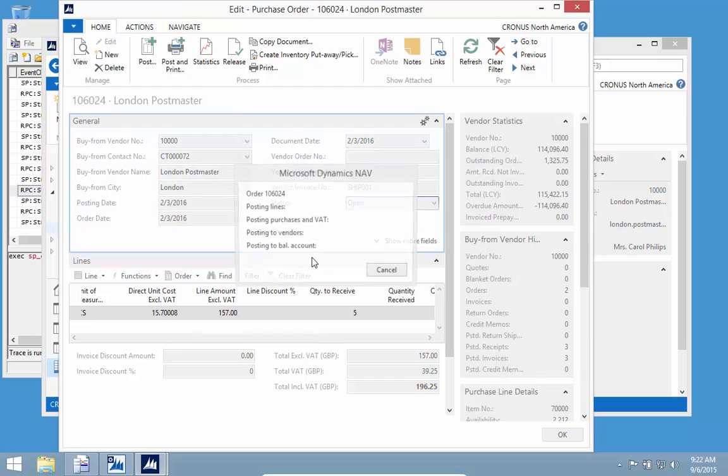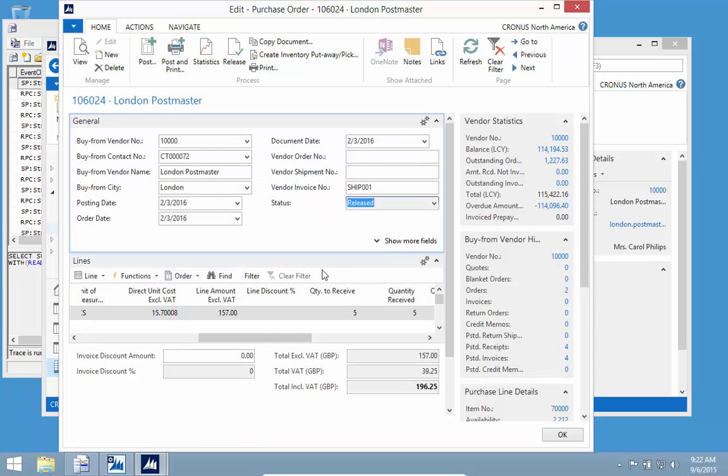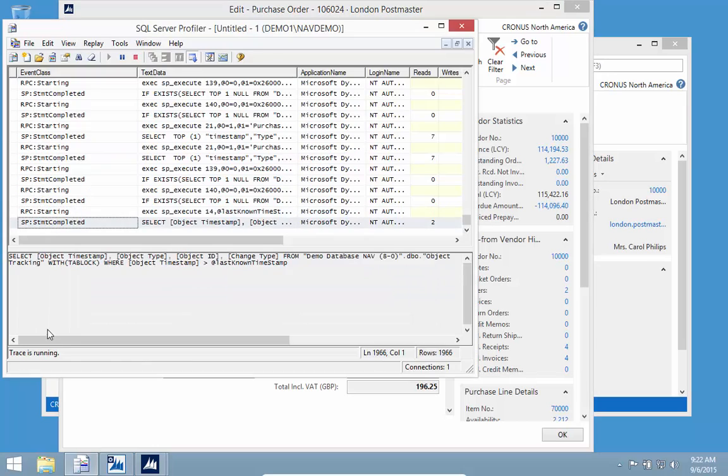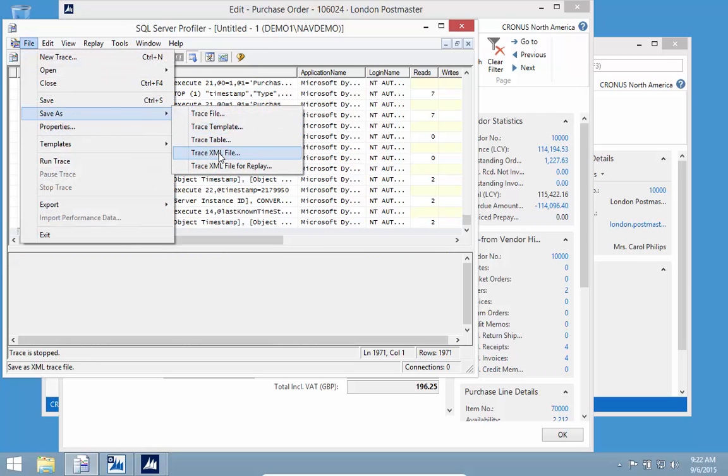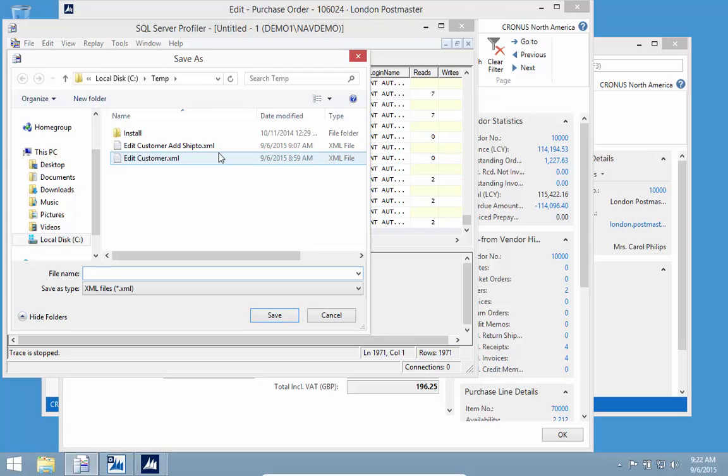So again, I'll receive an invoice. So I got my recording of the posting. So I'm going to stop that, save it as a trace XML file.